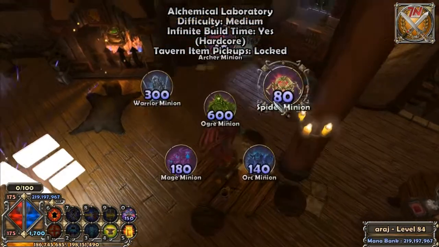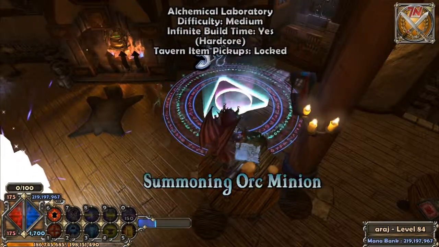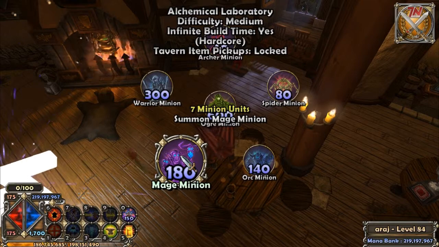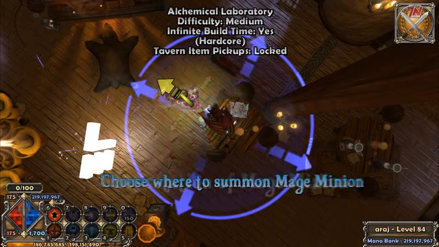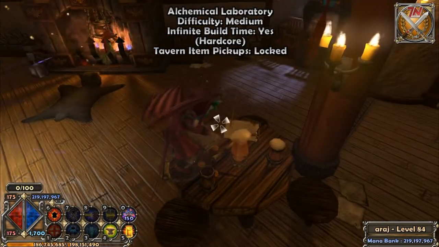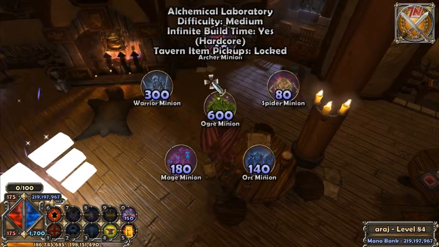Next we have the Orc minion, which is a heavy melee character with a lot of health. Sorry, I'm not gonna summon these because these take a long time. Then we have the Mage minion. The Mage minion stands still, casts fireballs at enemies in range, but also does an AoE heal to other summon minions around him and players, which makes them really nice to have.